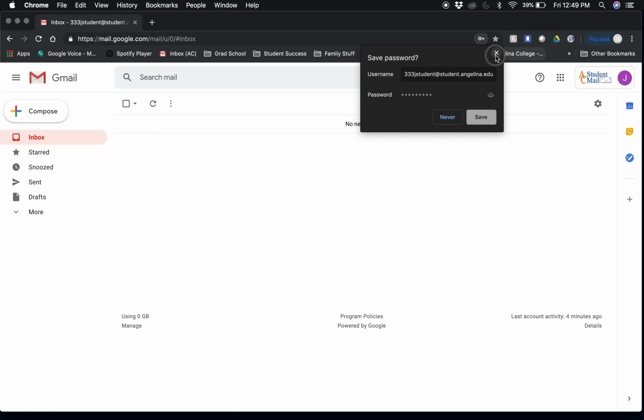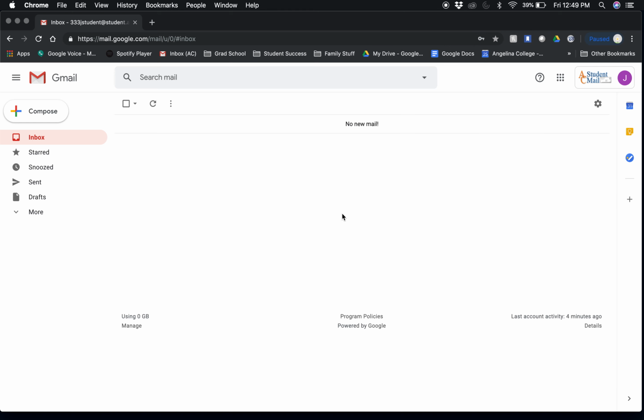For you, if this is your first time logging in and you've never logged in before, you're probably going to have a lot of mail here. Again, it's really important that whether you decide to log into your student email and just check it directly, regularly, or if you decide that you only want to keep up with one email account and have this student email forwarded to your regular email, it doesn't matter as long as you regularly check this mail somehow.